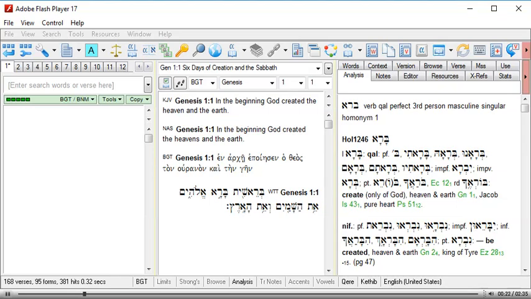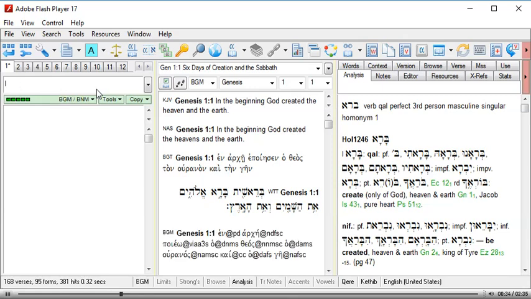To search for a Greek word throughout the Septuagint and the Greek New Testament, click on the command line and enter the BGM, and then hit enter. That will switch your command line search version to the BGM. Now enter a period, and then you can begin typing your Greek word. Let's say we wish to search for the word agapao.